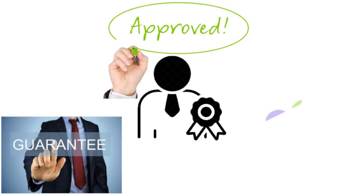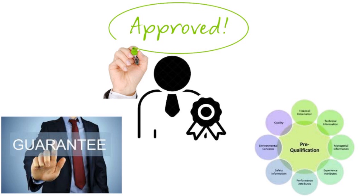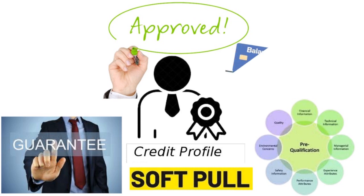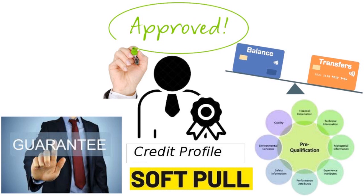So when we speak about pre-qualification, we're speaking about a soft credit pull, okay? And soft pulls don't affect your credit score. You're just trying to determine your odds of approval. So start by reviewing cards you're likely to qualify for based on your credit profile, and you can also narrow down your pre-qualified cards. Search by category, breaking down matches to find what's most relevant to you. Okay, so ask yourself: are you looking for balance transfer credit cards, or gas rewards credit cards? Are you looking for cashback credit cards? Are you looking for miles credit cards?